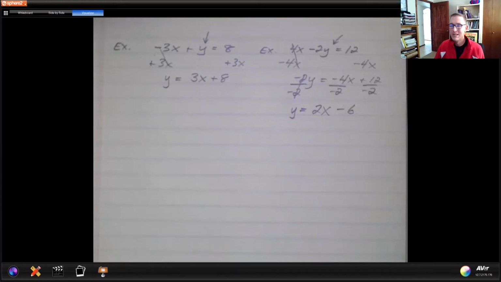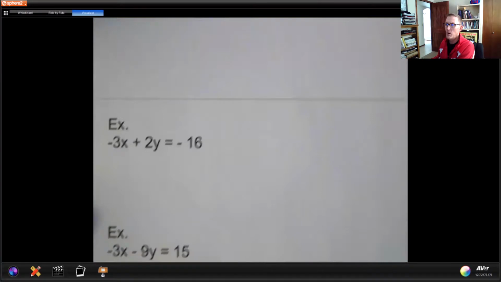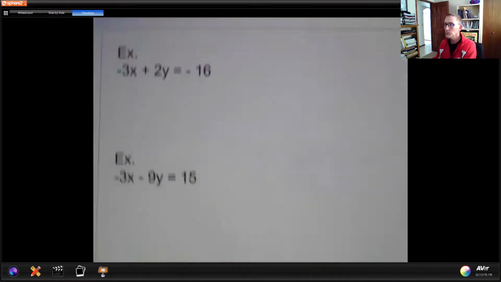The next part of this lesson is going to go ahead and get us prepped for solving for y worksheet 2 and solving for y worksheet 3. And the reason why those are different is because we're going to have some fraction work that is going to make it a little bit more difficult. So if you're ready for it, we're going to go ahead and show it now. And then I'll be using this in class, and I'll break it up into 2 days for you.